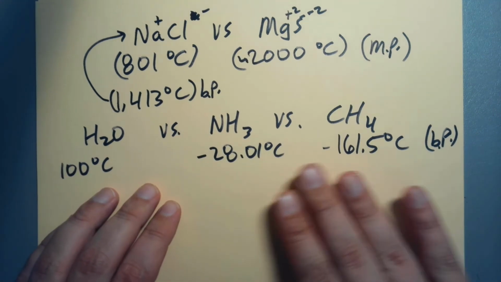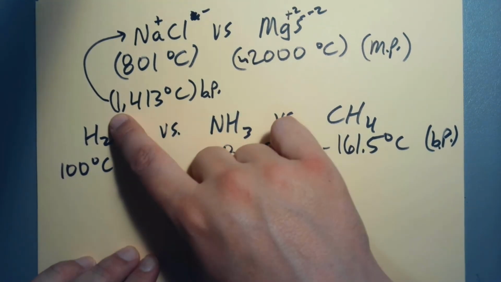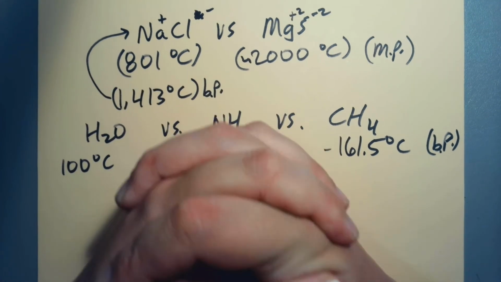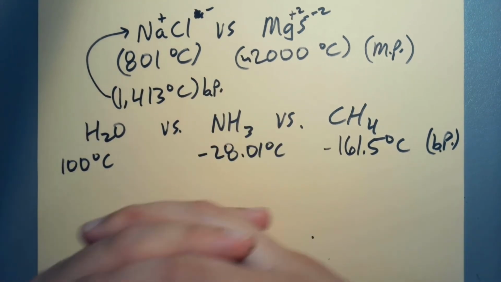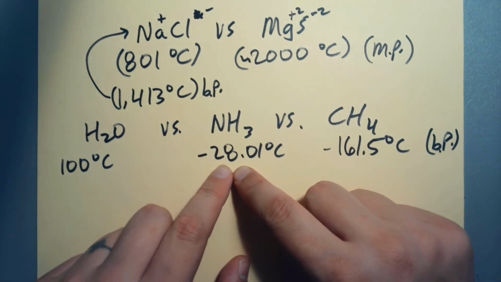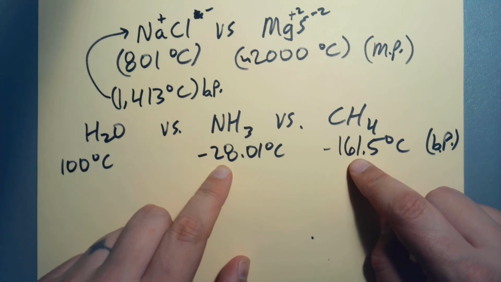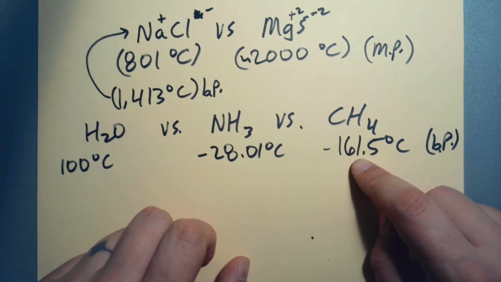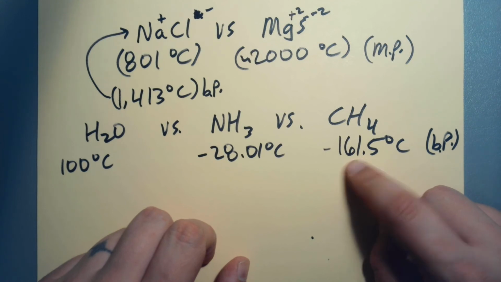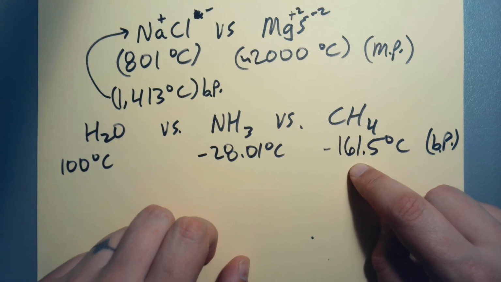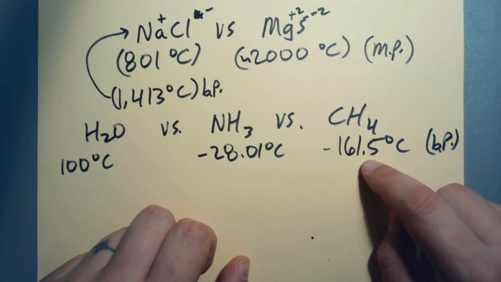You can see the effect of increasing attractive forces. This has stronger attractive forces. Like, it is locked in. Good luck boiling salt. This, okay, yeah, we can do that. This, you have to put effort into keeping it from boiling. And this, I've never seen liquid methane. Okay, I'll be honest, I've worked with some stuff in my day. I've never seen liquid methane. Could you get it? Yeah, but we probably wouldn't do it by this trick. We would probably do it by compressing it into a cylinder a lot. That would be the easiest way to get it, not by getting something that cold.